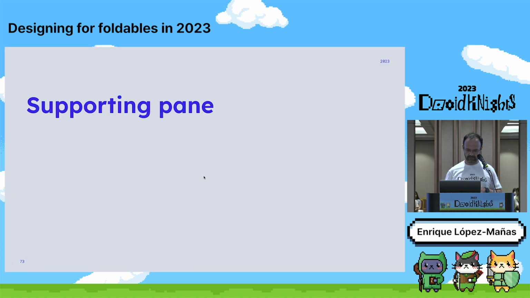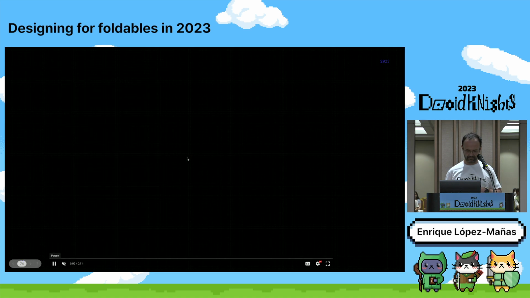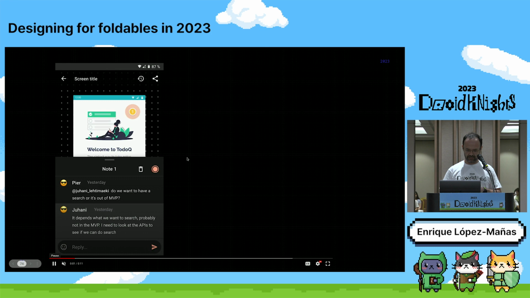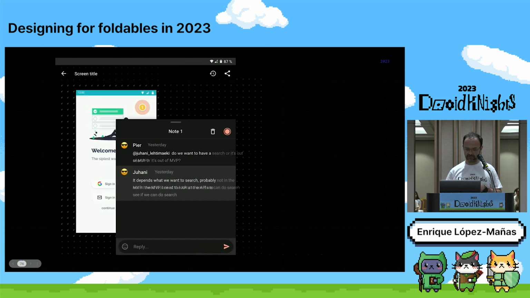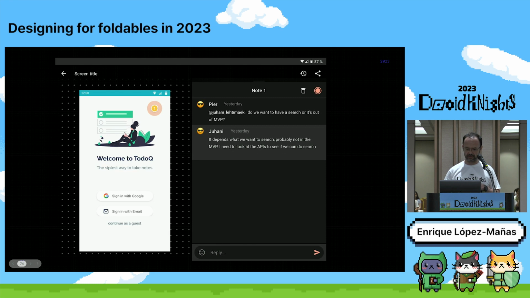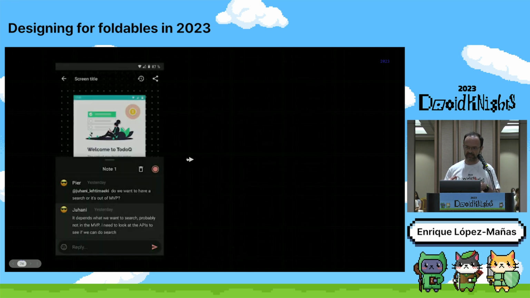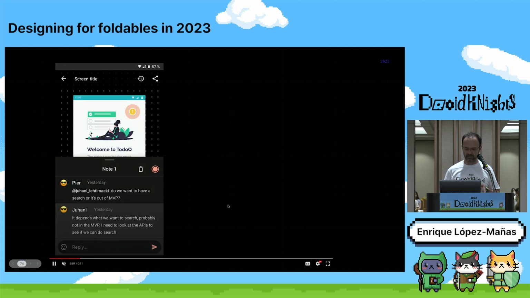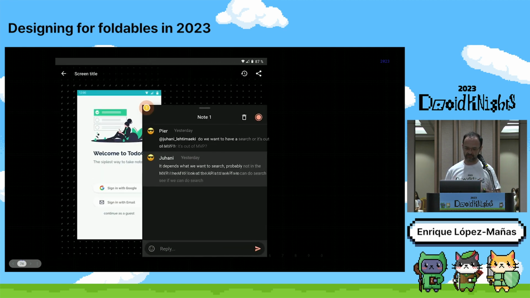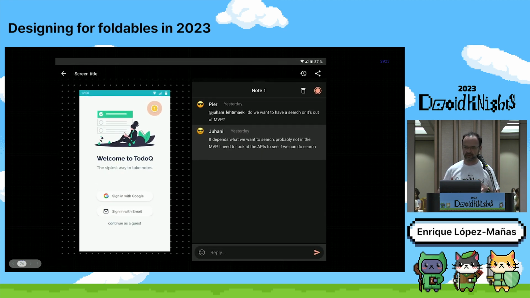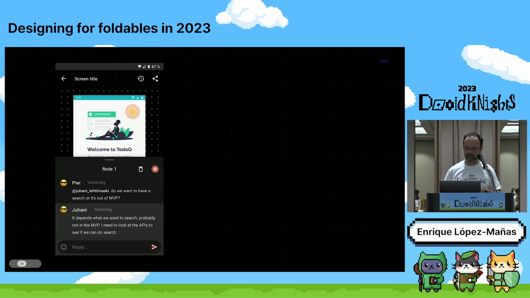Let me move to the next one. Exactly, the supporting panel. Seeing this example, you have a specific screen, and when you expand the content, you will move the nodes from a screen in Figma into the right side, and on the left side you can load things like your account or information about the specific project without having to click into any menu, with both of them visible at the same time.